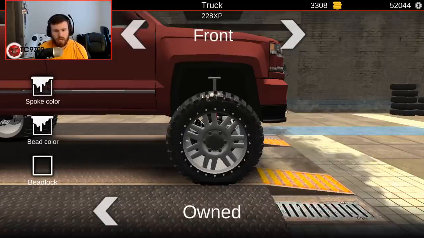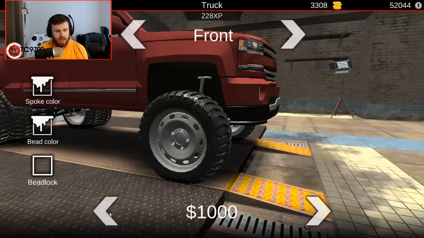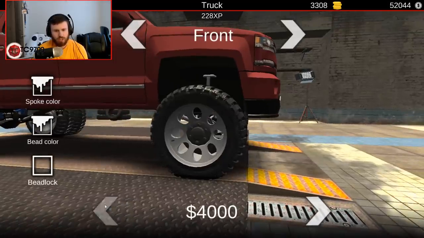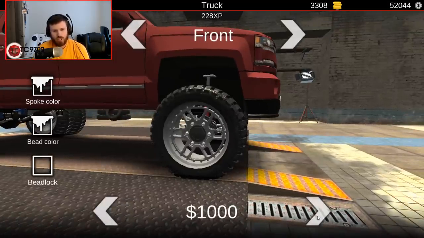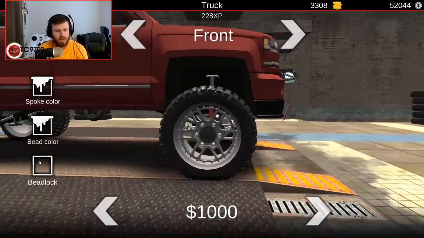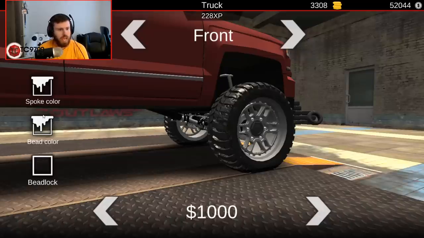So we're going to go ahead and scroll through some of the new wheels that have been added. And I'm not going to beadlock this thing because I feel like beadlocking it would be a little bit counterintuitive. I mean, it's a truck that's made to tow your off-road rigs to the trails. So I'm going to put something like that. Not going to beadlock it. I mean, again, why would you beadlock a wheel this big anyway?